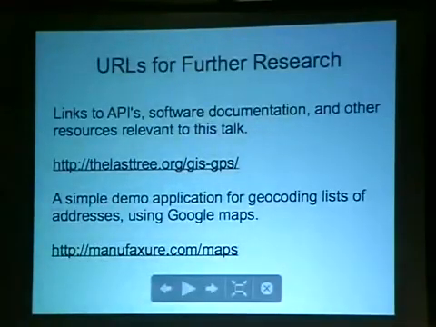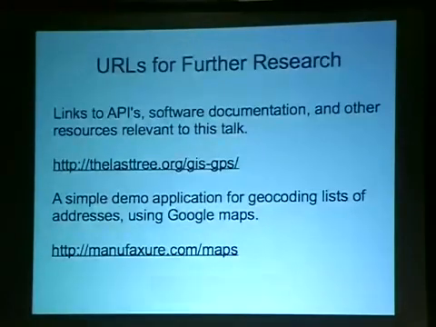So that's pretty much it for me. We have a wiki where we've posted some links to some good documentation and some things you should check out if you thought what we were talking about was interesting. This address is a real simple little tool that I created to learn some stuff about the new API and show off how it works for you guys here. So check out manufacture.com/maps. That map of the Republican National Committee donors, I made in about 10 minutes yesterday just by cutting a list of addresses and pasting it right into this neat little tool that I made.